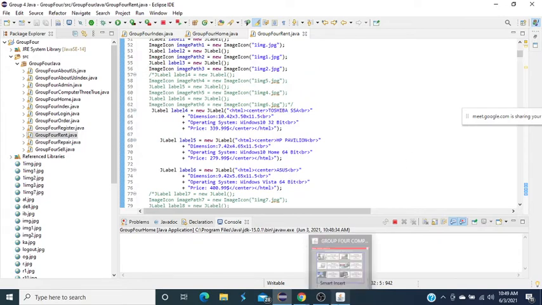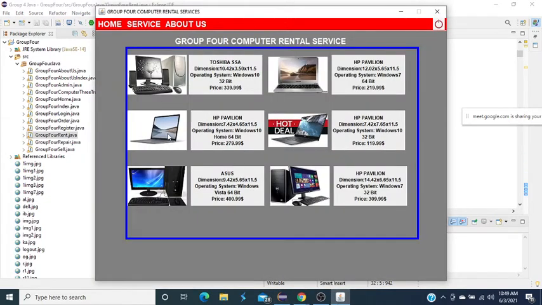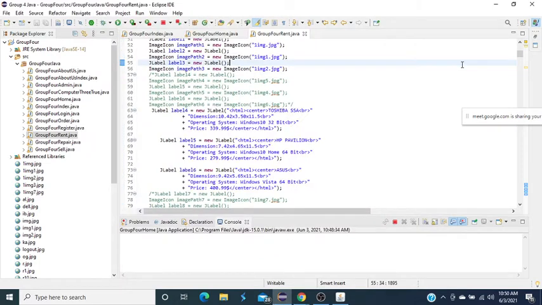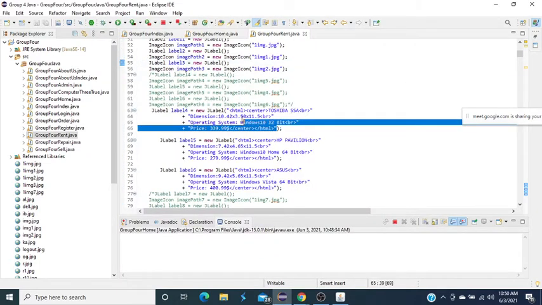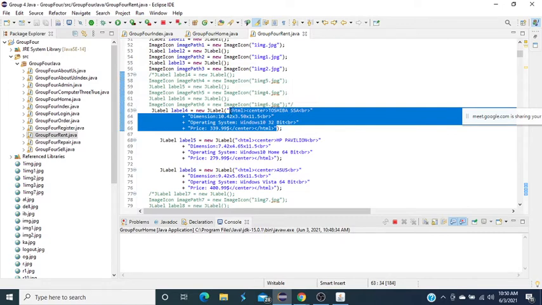Now in our rents, these images, of course, I got them from the internet. They are reduced in size. Now this Toshiba information you are seeing here, this design came from Sana. I've studied the code here. This information, you can still use JLabel to do it and it will work fine. But in this case, they used HTML to design it. This is the HTML code, so if you have an idea about HTML, this is very easy for you to understand.